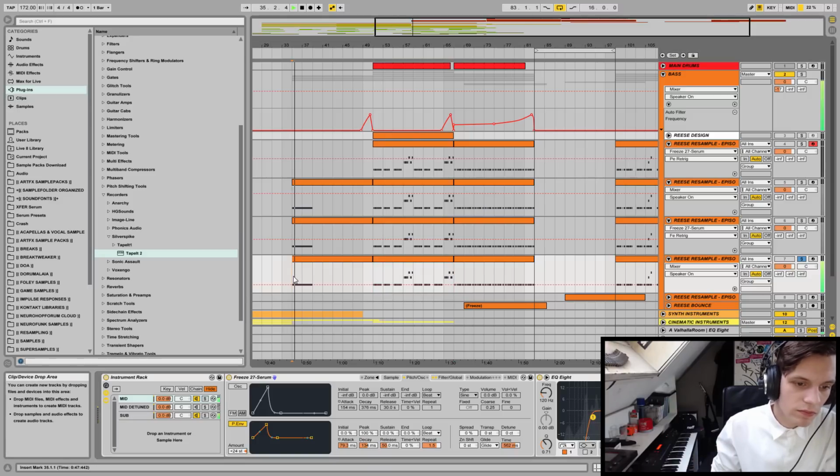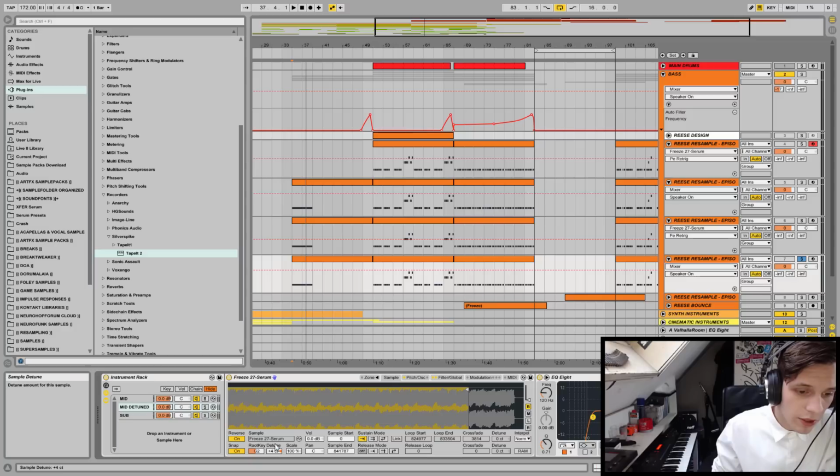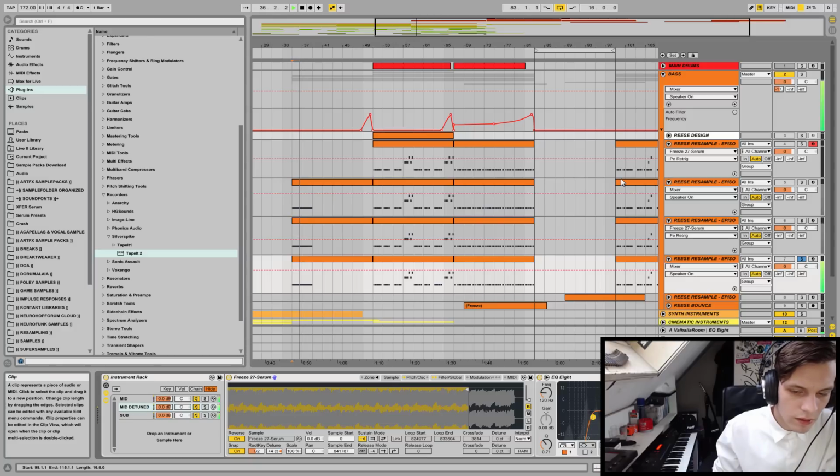Sounds okay. I played around with the oscillator as well. I don't really think this one sounds the best of them all, but I still tried adding that second layer with the detuning on it, so +4. And it made it sound better, definitely. But I don't really think I'm gonna use that one.